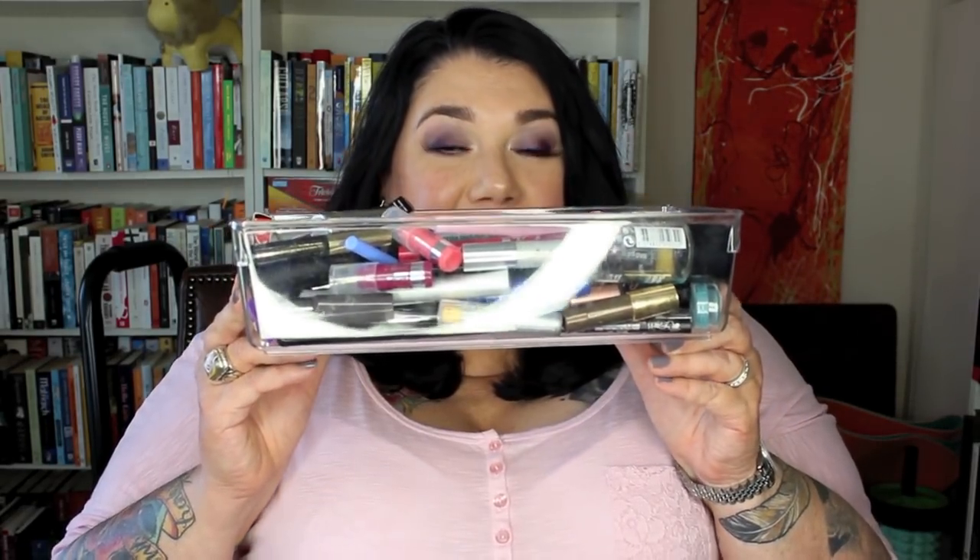Hello there, you're watching The Candy Show here on YouTube. Last time I did an empties I had run out of battery space when I still had this big container of makeup, and I promised the next time I did empties that that's what I would start with. Well, this is time for empties and this is the container I'm going to start with — it's all mostly makeup type stuff.